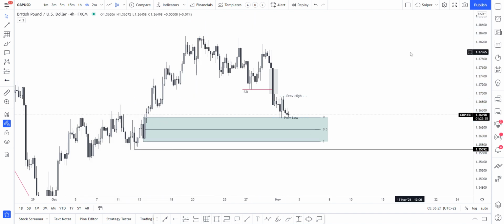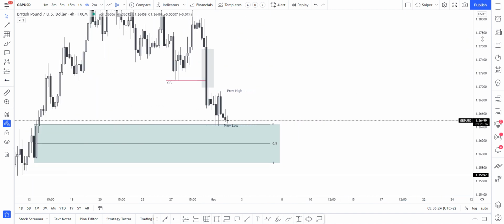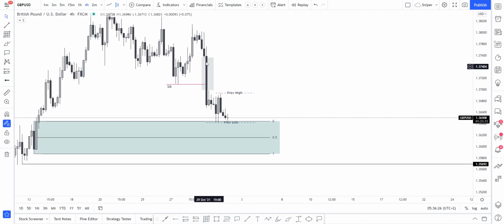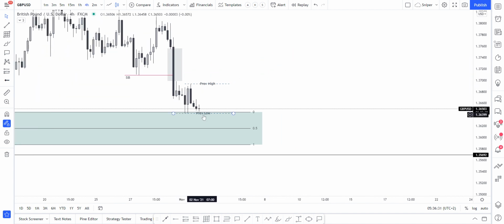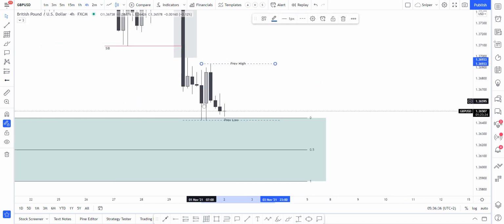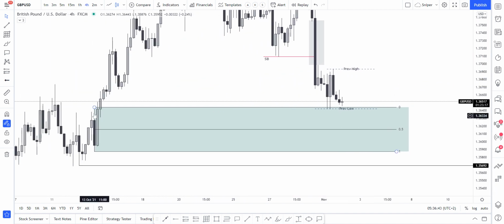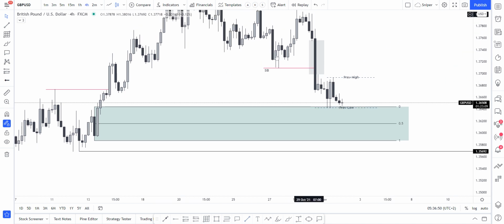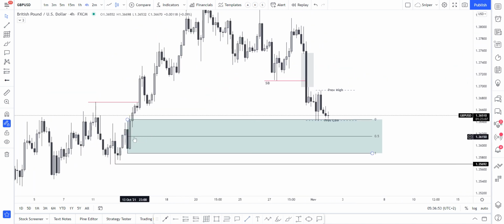Then we can just look at current price action or current levels of interest. So we have this whole area of imbalance that I've marked over here, followed by the structure break, and then we have previous highs and previous lows. So yesterday's high and yesterday's low. So we're still trading within that range. Then we have this order block, this down candle before the big up movement that broke structure on this side for the move towards the upside. And looking at 50% off that move up, this is what we have over here.